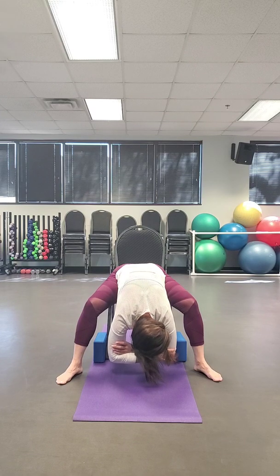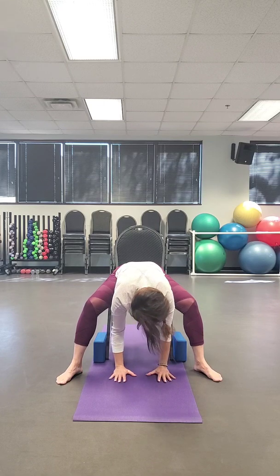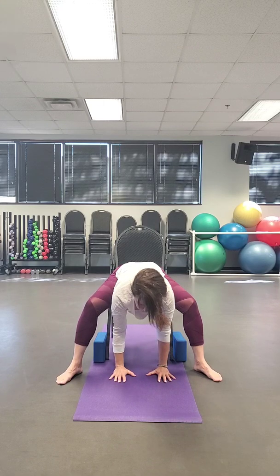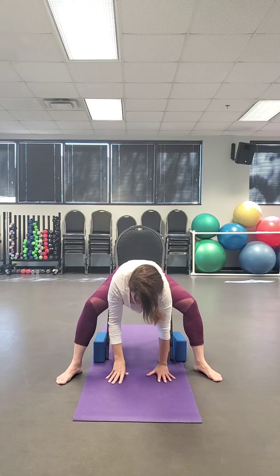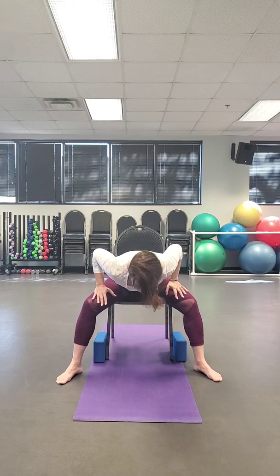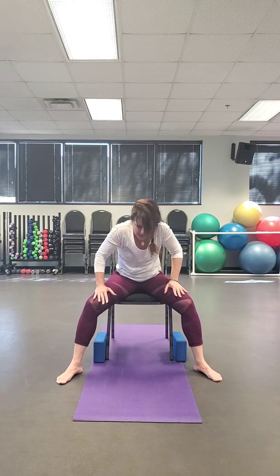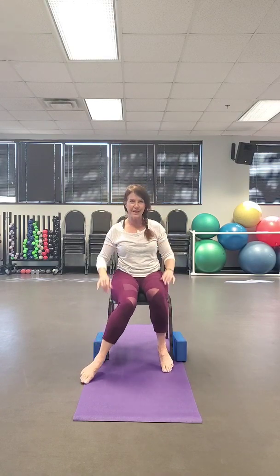And we're just slowly going to reverse this. So hands come right back down to the floor. Press up slightly. Now, find that spot on the floor to focus your eyes on. We're going to slowly walk your hands back up to your thighs. Now start bringing your body all the way back up. Roll those shoulders back and down. And eyes come forward. Nice. Whew, that feels really good.